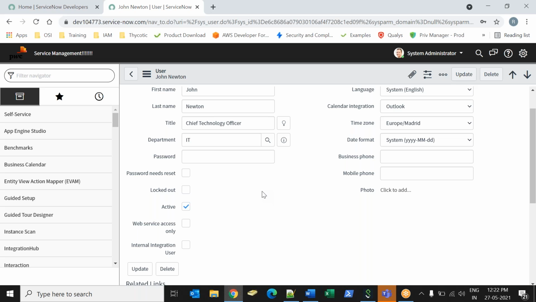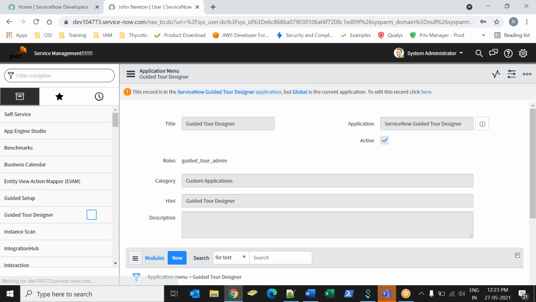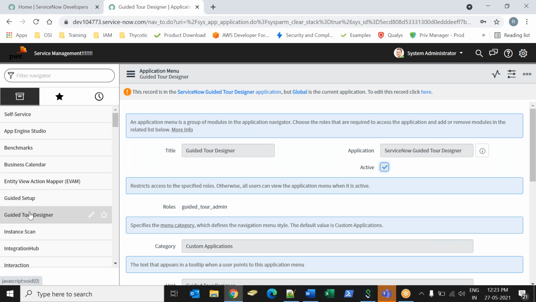For example, every application you see will be restricted by a specific role. If somebody needs access to this particular application, he needs to be assigned this role, else he will not be able to access it.